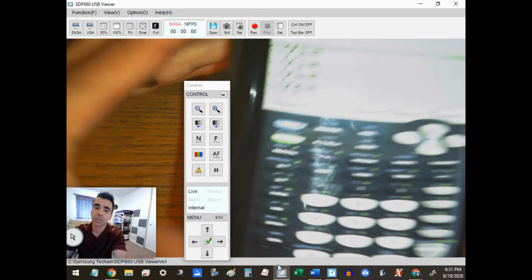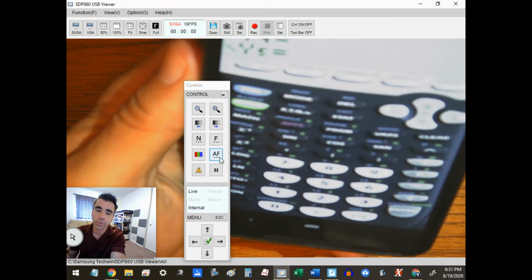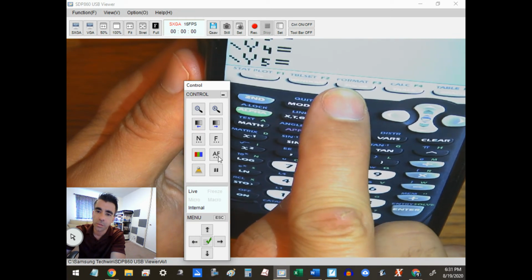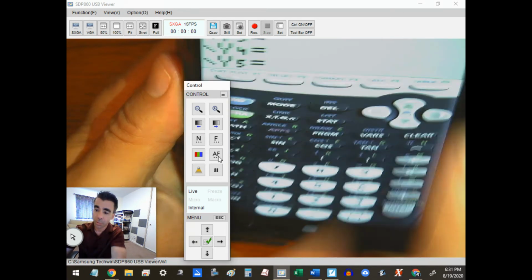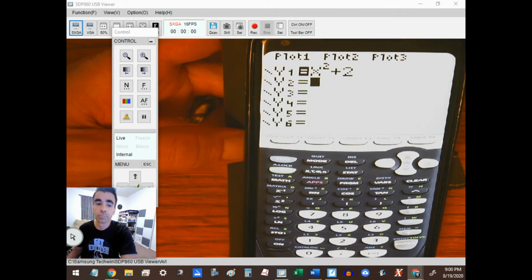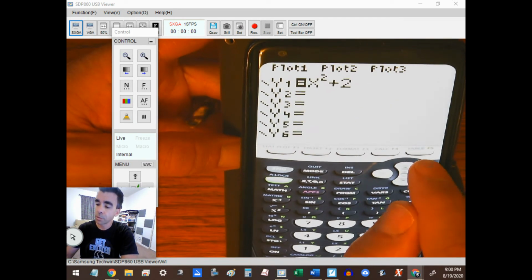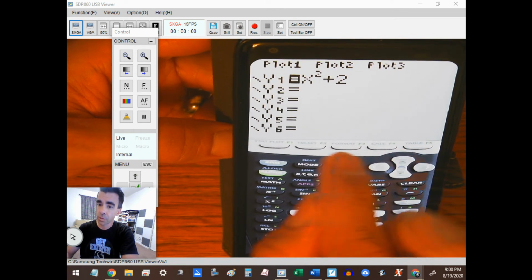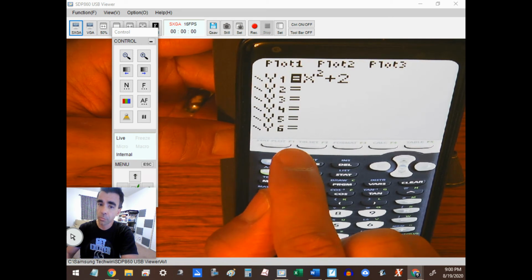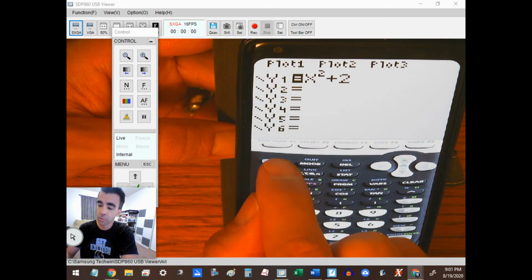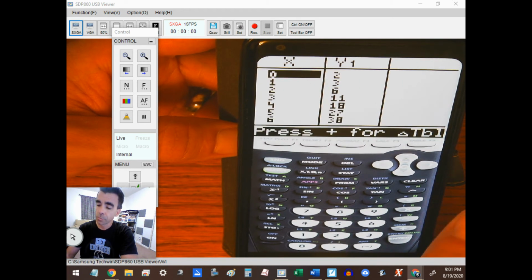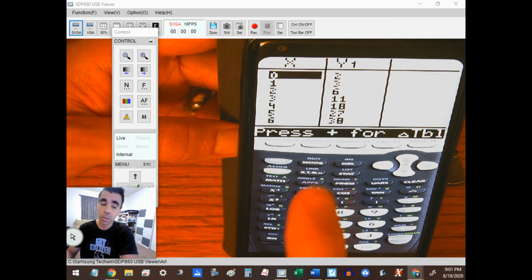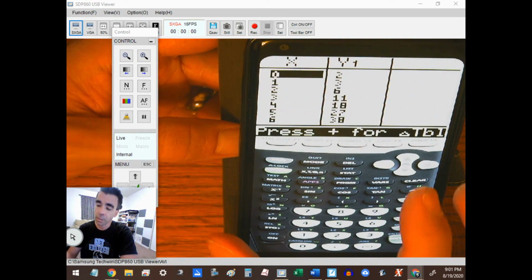So for example, if you can look at these soft keys, again, they're a little hard to see. Let me get it up real close here. Let's see if I can autofocus. Yeah, you can kind of see it there. So it's y equals, it says window, it says zoom, it says trace, and it says graph. But above it, oh, sorry. And as you can see, this is called table, not just graph. Because it's written in a different color font, you have to find that button. So because it's written in blue font, it says table, you would press the blue button and then the table feature. You'll notice that this builds an X and Y table very much like the one we built by hand. However, it does it automatically and instantly.